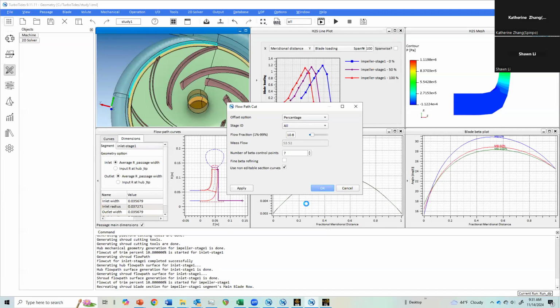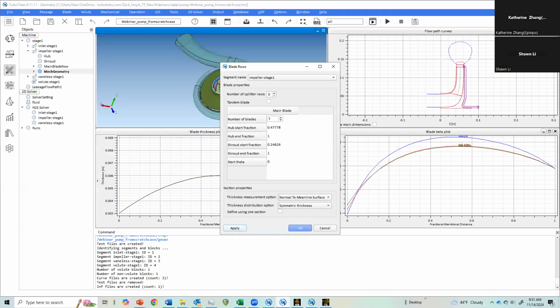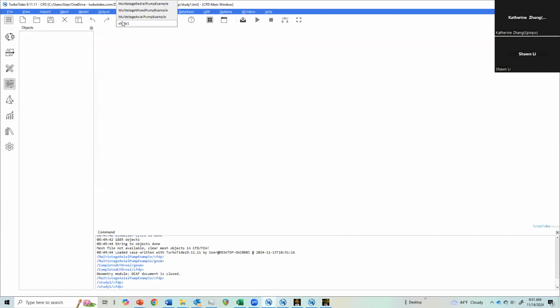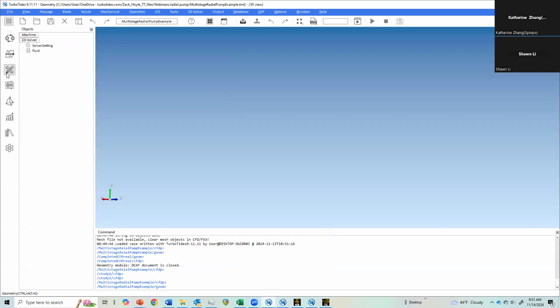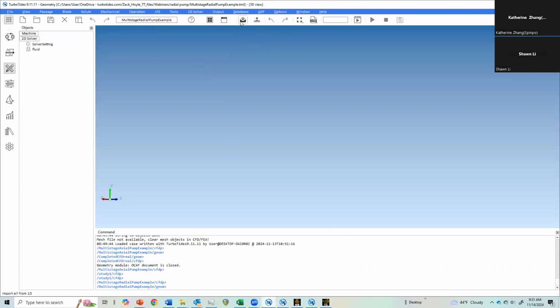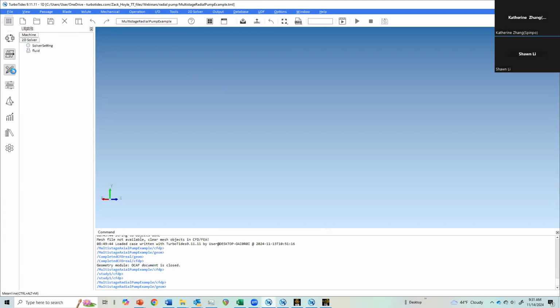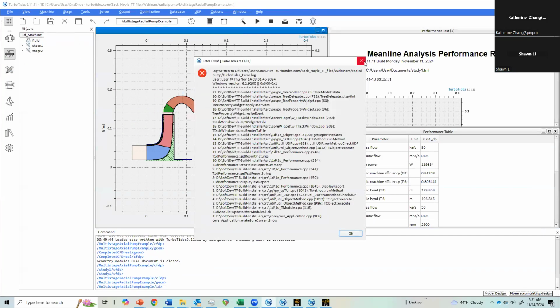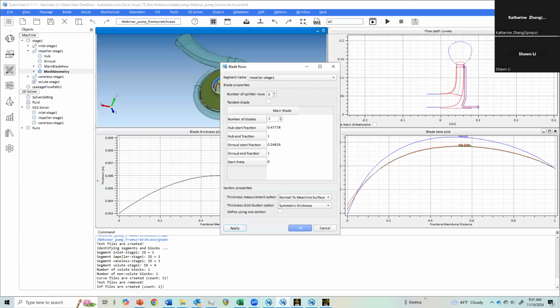It takes a little bit of time to load this, as it has to regenerate the blade, the distributions. So while that's loading, I wanted to show you a multi-stage case here. I think I pulled up the wrong case, sorry.